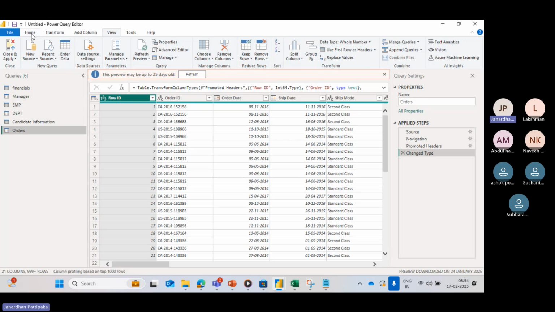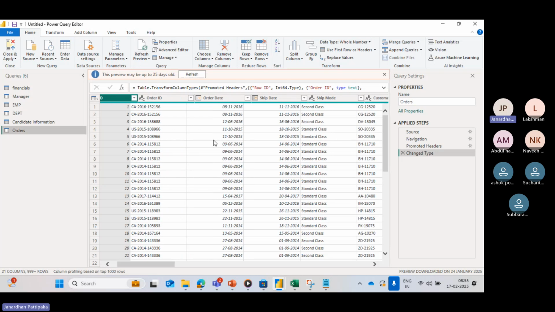So now when you go to the home tab, in order to study any Power Query, you need to understand this interface. So when you look at the Power Query interface, you will see it has many options. It has many panes. The first one we call it as this file ribbon. You have many menu based options in the Power Query, right? So this area we call it as Power Query ribbon. Okay, many menu based options are there, right?